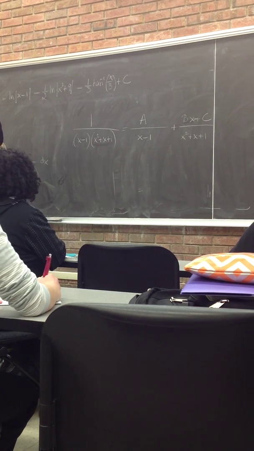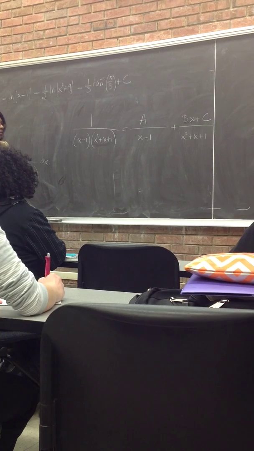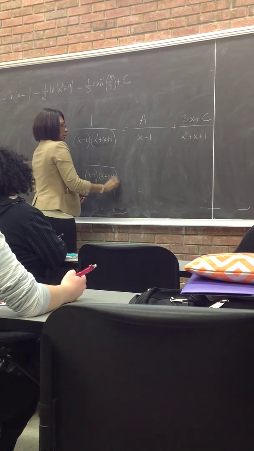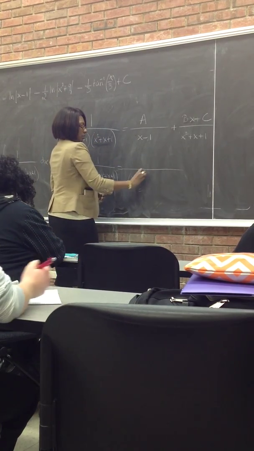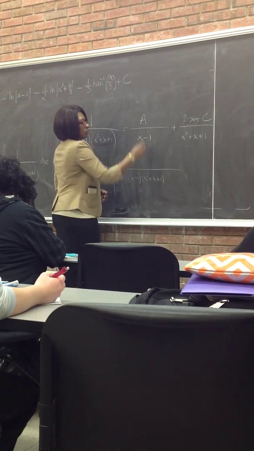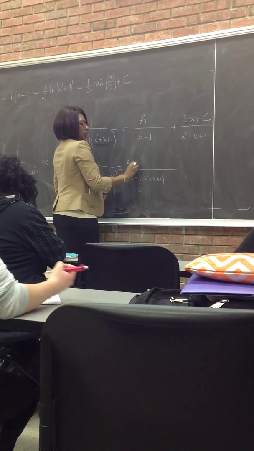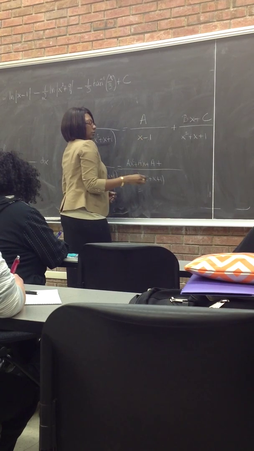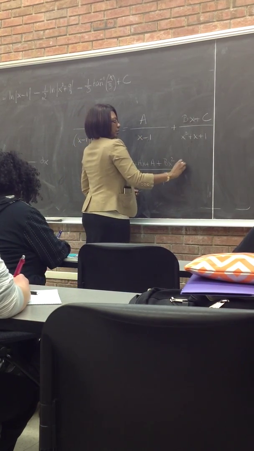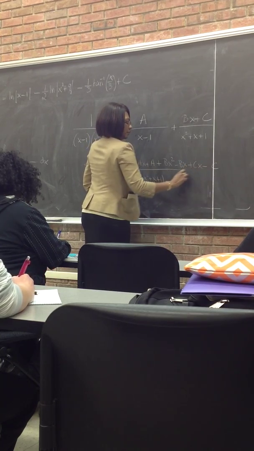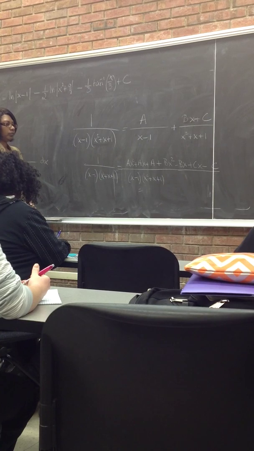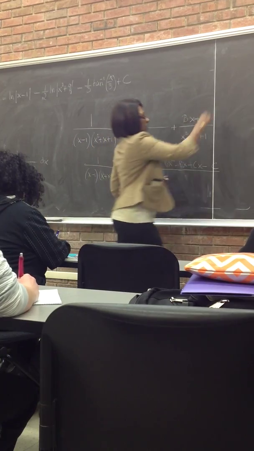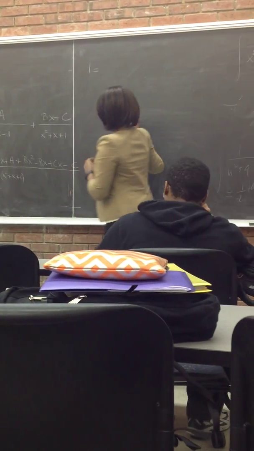Alright, now let's find the common denominator. So we have 1 over x minus 1 times x squared plus x plus 1. We multiply A by that, so we have Ax squared plus Ax plus A. If I multiply Bx plus C by x minus 1, I'll have Bx squared minus Bx plus Cx. Now we can group them by a power of x. So the left side is this one.